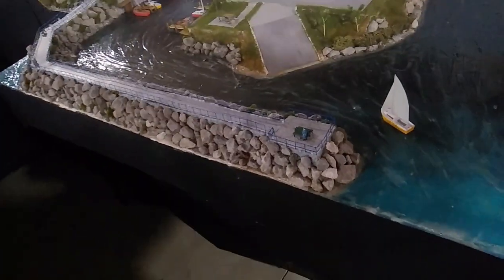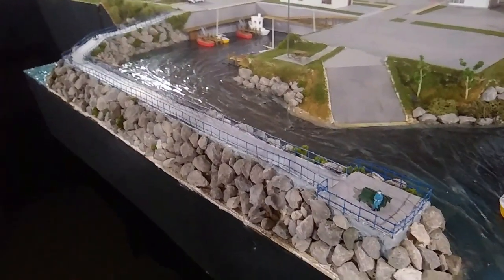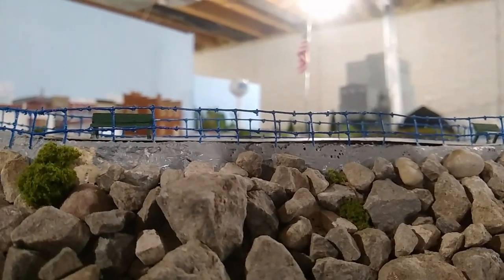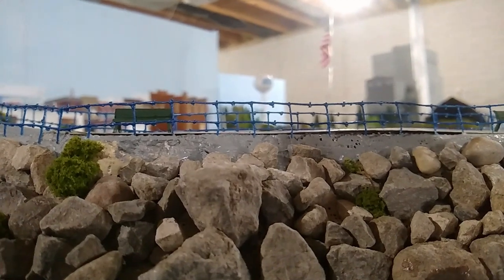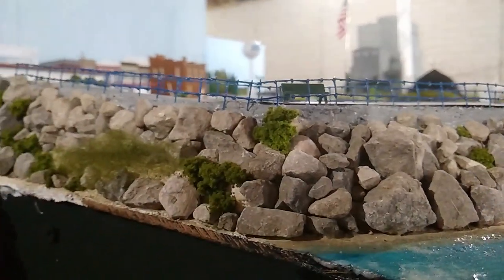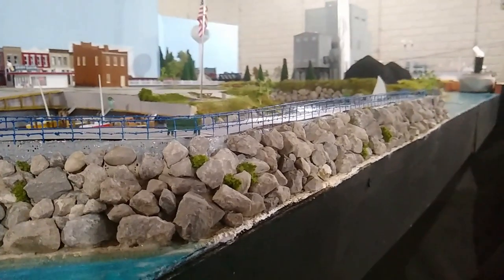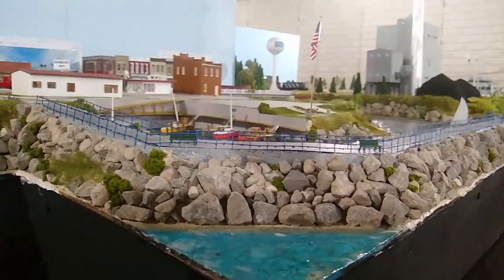Here is the project where I already tried some of it — this railing here is made out of hardware cloth. Up close you can see it's a little wavy, it's not perfect. You can see a lot of those little nubs; most of the ones on the top are cut or ground fairly flush, but the ones in between I wasn't really able to do as well. It's painted — in my case the prototype color is blue — and it takes the paint very well. As you zoom back, you don't see those nubs as much, and I think it looks pretty good.